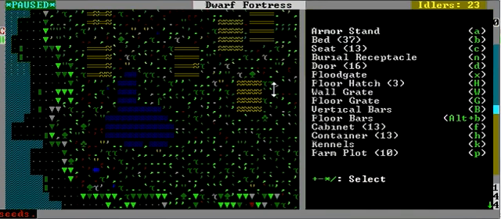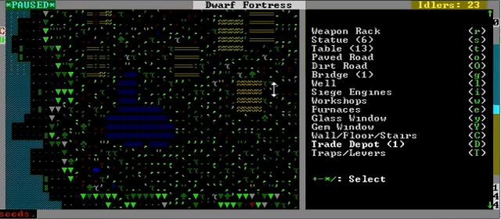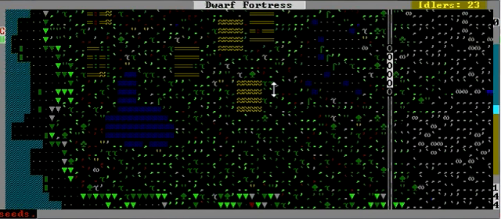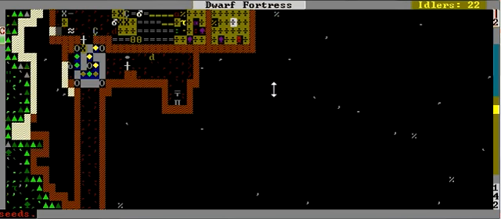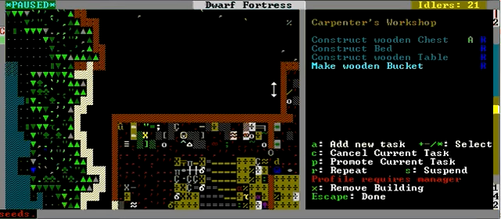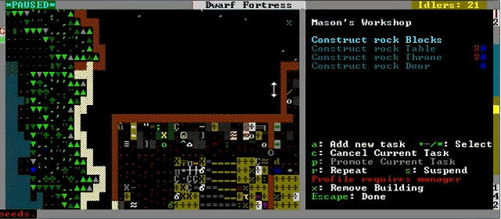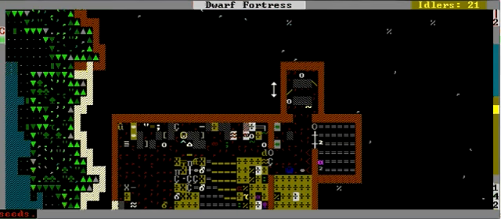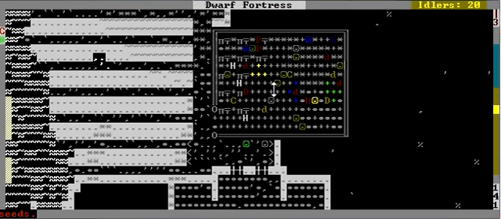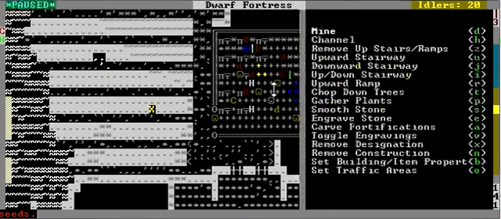Build well. No. Build well. Okay, I need blocks, bucket, and a chain, because I used the one for the traction bench. Okay, we need more things. Second. You're going to work on the blocks now. That's all you're going to do. Get to work. As previously stated, I will not tolerate failure.